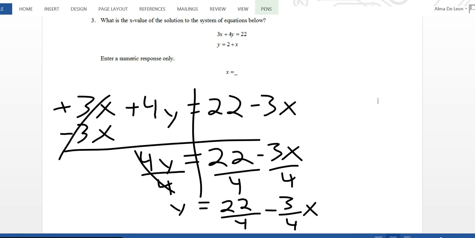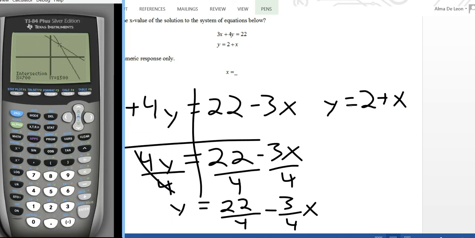Okay, so my first equation is in terms of y, and my second equation was already in terms of y, so I can go ahead and put this in the calculator. I'm going to reset my calculator, second plus 7, 1, 2. Anytime you change the settings in a calculator, make sure you get in the habit of just resetting that calculator. Okay, so I typed both of the equations in y equals. Again, I do not have the feature where I can type in fractions, but make sure that you are using that feature. Alpha y equals enter.